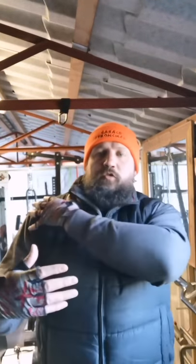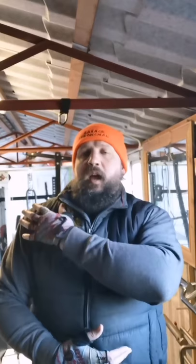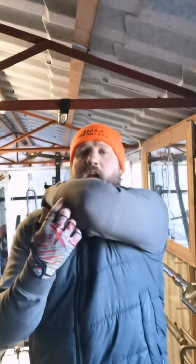So a standard shoulder session for me is going to focus on the three delts separately, the three heads. The front delt, the medial delt, and the rear delt. And it's important to make sure you're doing some exercises that hit each one of those specifically. As I said, most shoulder exercises, most pressing, are going to hit the front delts a little bit more. And for most people, including myself, front delts are nicely developed. Medial delts to a lesser degree. Rear delts a little bit ignored, a little bit lacking, should we say.